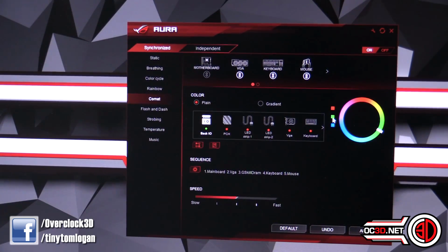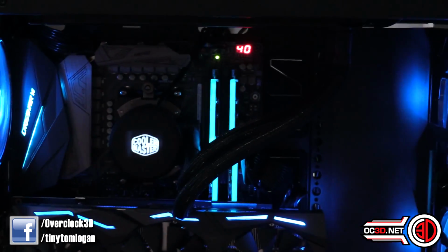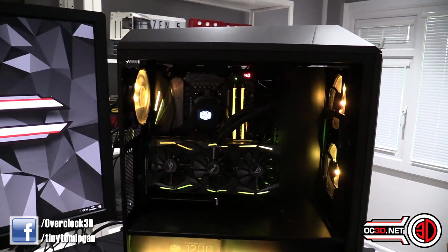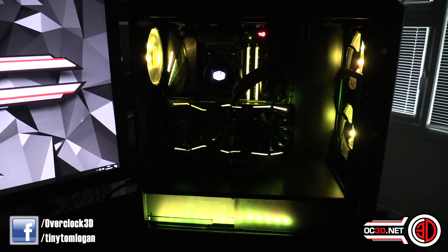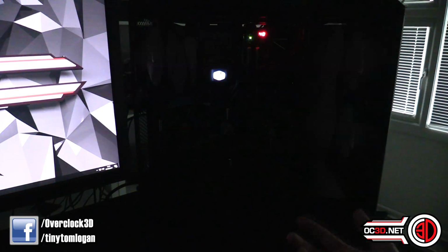Now all you have to do, and it's another thing that's quite annoying, is every time you make a change, you do need to remember, if you want them all to do it, to go and click to go to all. And then when I click it, they're going to change. So let's get ourselves into a position where we can see. Okay, so here we go, click. Now this is Comet green, and as you can see, the motherboard's lighting up at the same time, but it's dancing around all over the place, which is kind of cool.